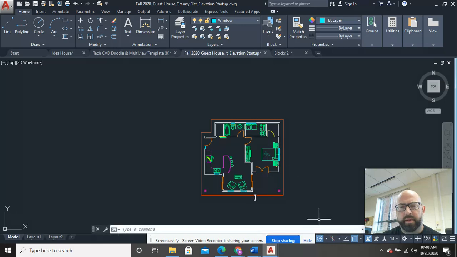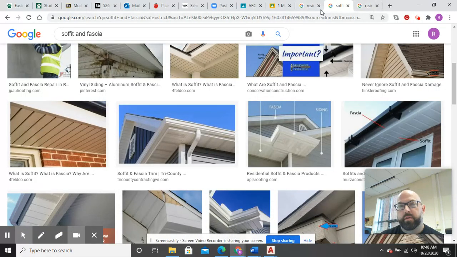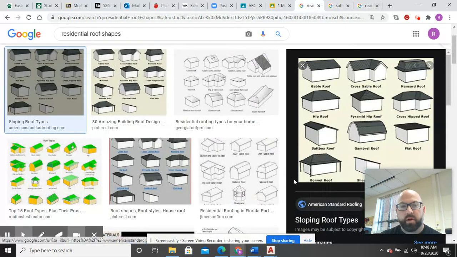Okay. So once you get this done, this is a good stopping point, and this is a good place where you want to go back and look and say, what kind of roof is this going to be? What's the structure look like? And again, the next thing also is going to be to go back, and if you're not 100% positive of what a roof looks like, you got to do a little bit of research and figure out, what kind of roof do you see? I'm guessing you're not going to see a flat roof on this, not in Illinois, anyways.